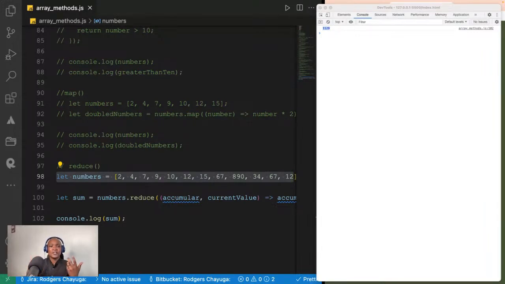Number four, last but not least, better code structure. Asynchronous JavaScript allows developers to write cleaner, more structured code by separating time-consuming operations from the main execution thread. By separating, we mean we have the main execution, and time-consuming operations are branched from it. While the main thread continues to run, we are branching and executing this. We are waiting for it to finish as we continue.